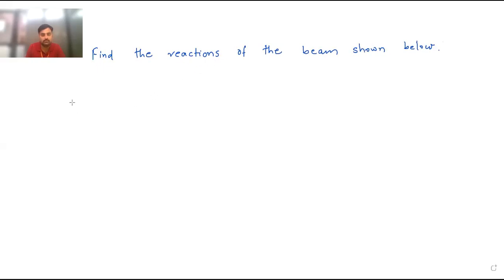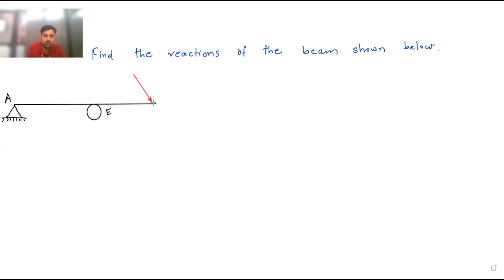So I'm drawing the diagram now. This is the first beam. And here, this is point A. The support is given at point A. After that, another support is given at this point. This is a type of roller support. This is the symbol for showing roller support. I have already told you about this. This point is called point E. They have given the name itself, otherwise you can take any name, no problem.